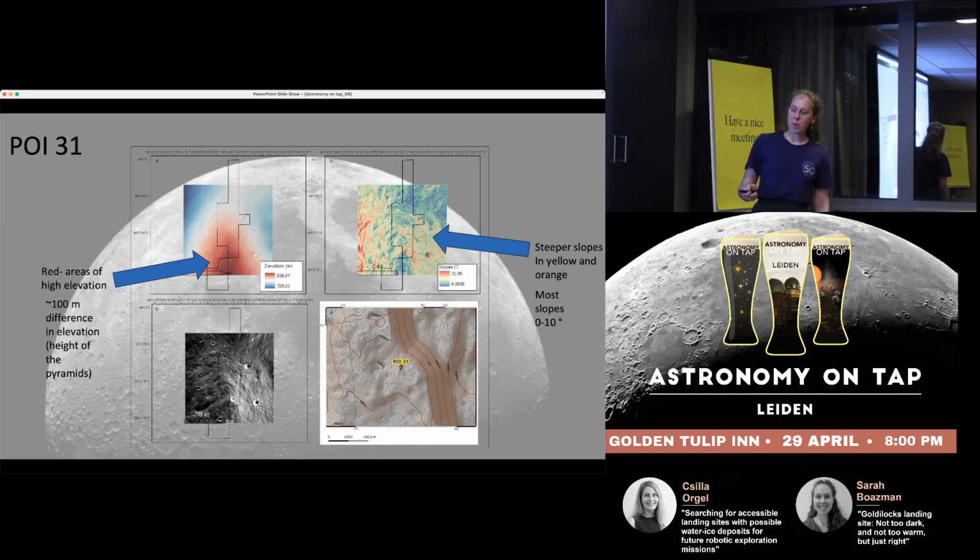What we can see from the surface images though is there's really good illumination. You can see that this area is really nice and bright. You can see there's a little crater right in the centre of this region of interest, and lots of smaller little craters as well, but not too many big hazards, so this is really good in terms of landing there. And you can see in the topography we have this area located on the crater rim, and then you can see the steep crater walls where there are lots of contour lines all joined together, showing the steepness of the crater wall as you go down into the crater itself.